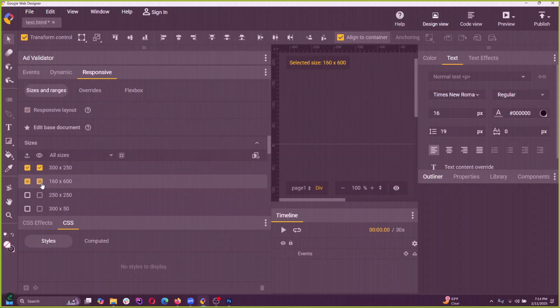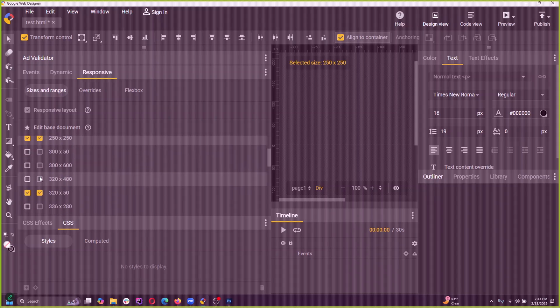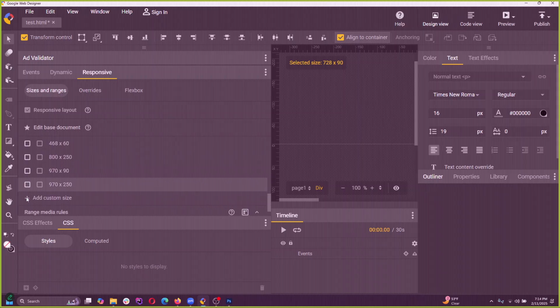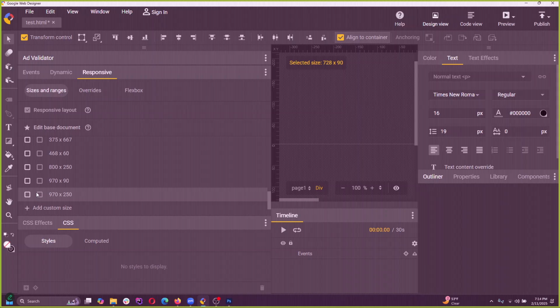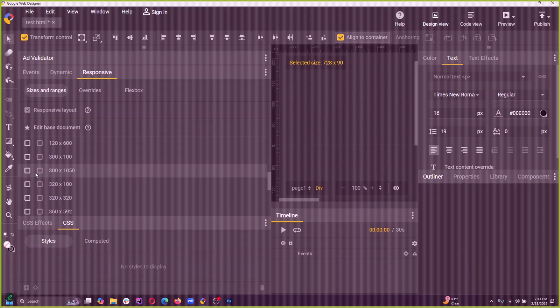So let's do one that's 160 by 600, 250 by 250 square, and then some bigger sizes. We'll do a 728 by 90. And see, just one more size.